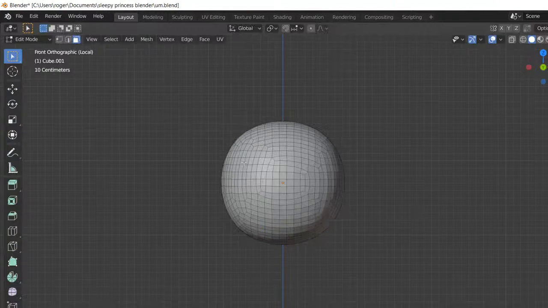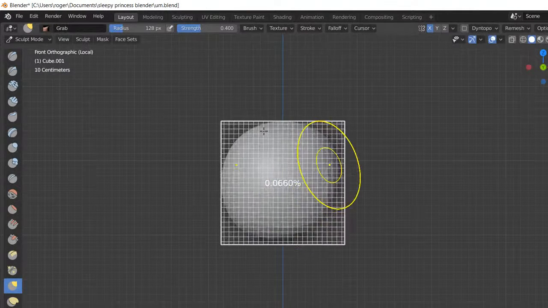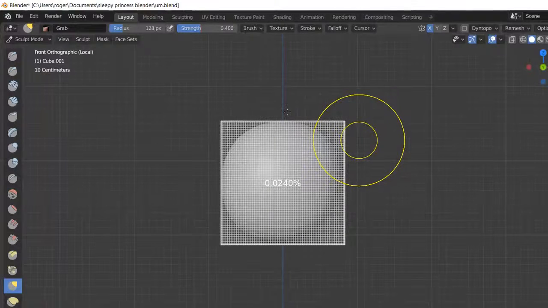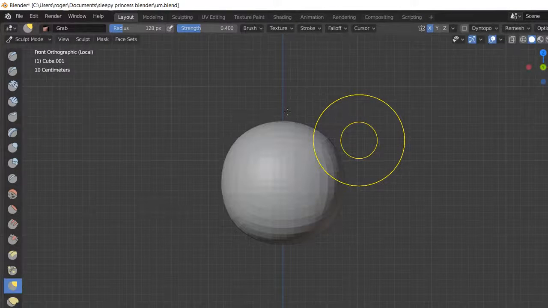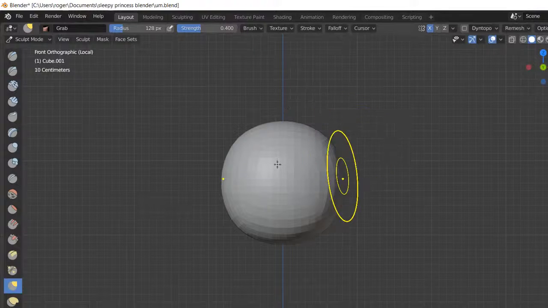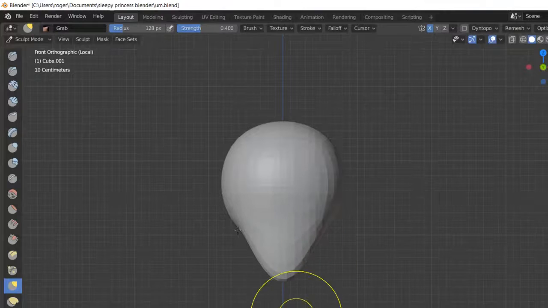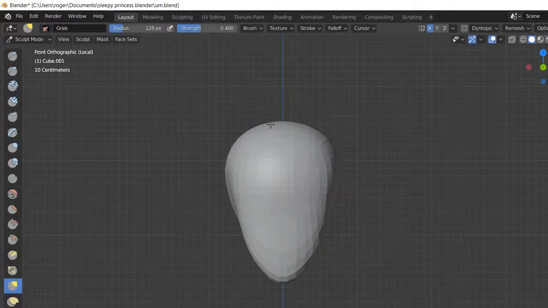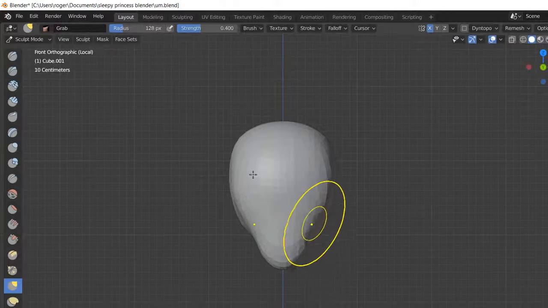But if you want to know why all these professional CGI artists start in low poly, it's because low poly, when sculpting, actually gives you a lot more control over the general shape, and then you bring it to high resolution as you get to smaller and smaller shapes. It just helps with that. So to make a head, we basically bring down the jawline and we pull in the sides. That's the most basic head formation.